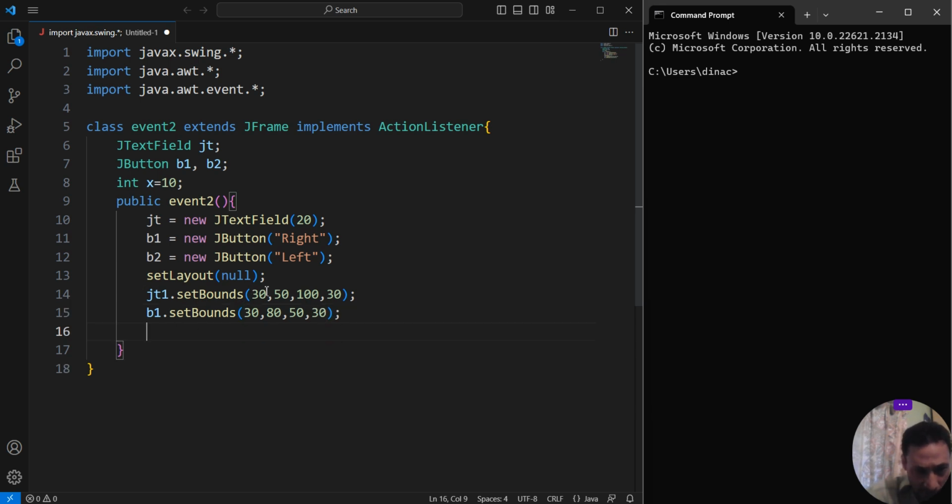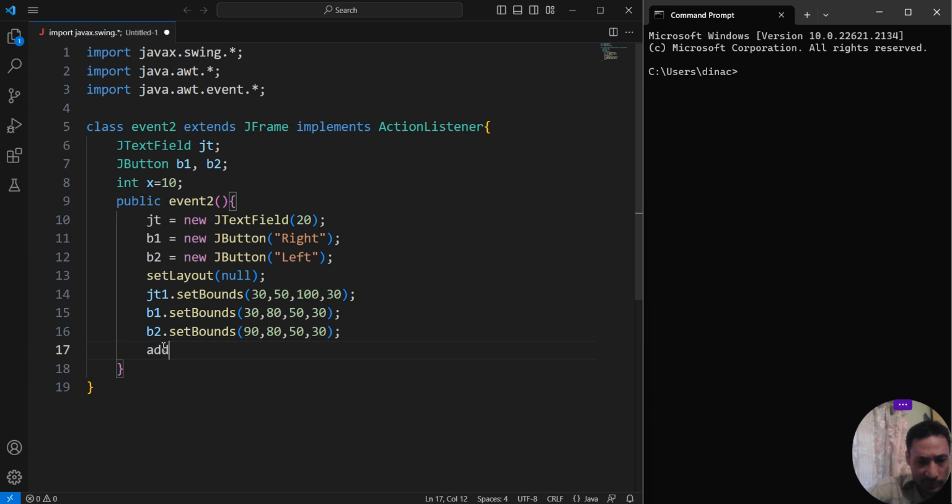First one, this is x, this is y, this is width, this is height. Now let's specify for the second button, 80, 30, 80, 30. Now let's make it 90. Okay, now we have two buttons here.